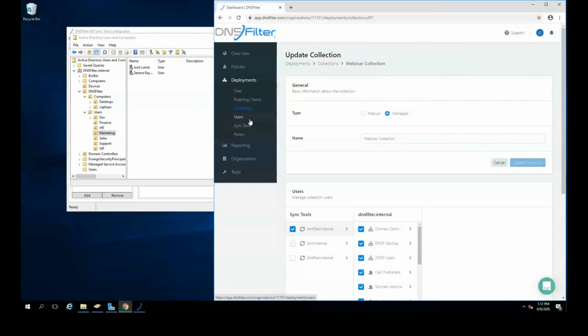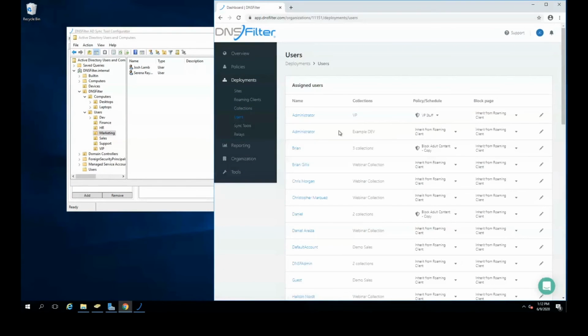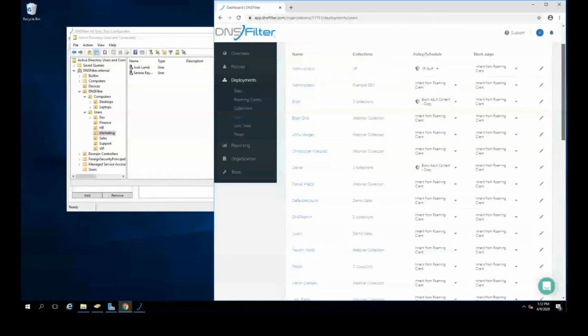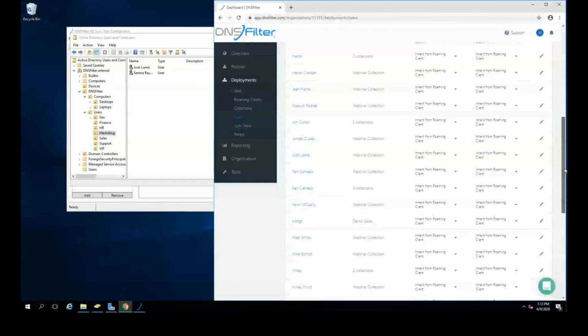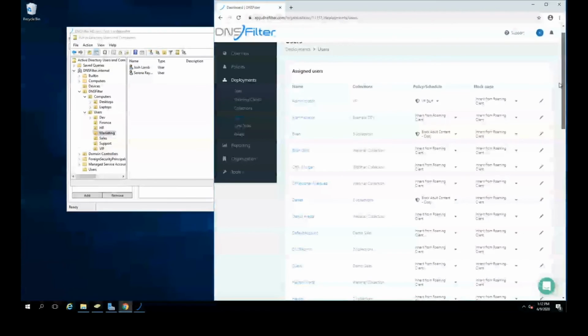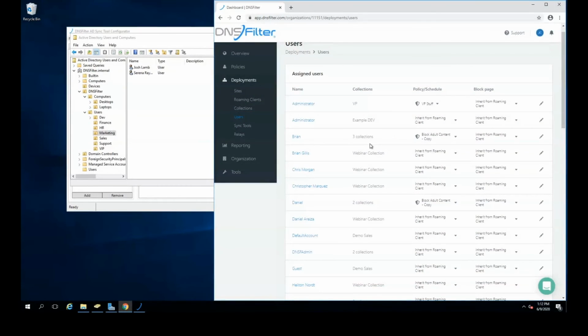So if I move over to the users tab, I'm able to view all the various users that I've synced from my sync tool, and to also see which collections these users are members of. And this is going to come into play here in a few moments. But we can manage our users just like you would normally, as well as now view which collections they're a member of.